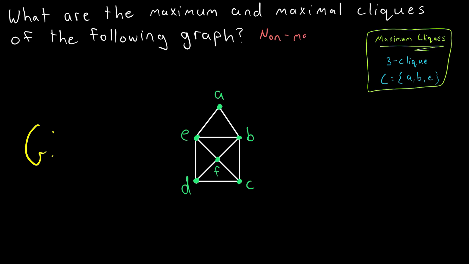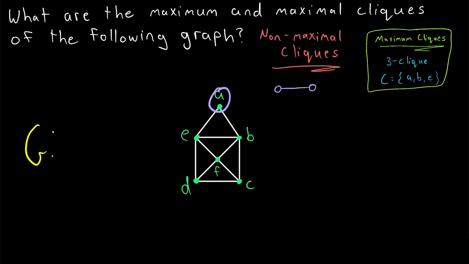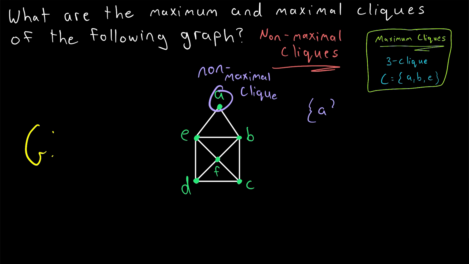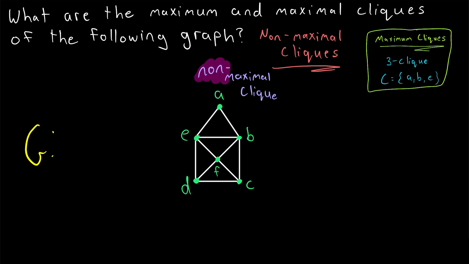Now let's talk non-maximal cliques. Remember our definition of clique — it's just a complete subgraph. So every edge with its incident vertices is a clique; it's a complete subgraph consisting of two vertices. Every pair of the vertices is adjacent. Thus, by definition, any vertex that is incident with an edge is itself a non-maximal clique. This vertex A, for example, is a non-maximal clique. Because the vertex A itself is a clique — a fairly trivial clique on a single vertex — but since our vertex is incident with an edge, we could extend the clique to contain more than a single vertex.